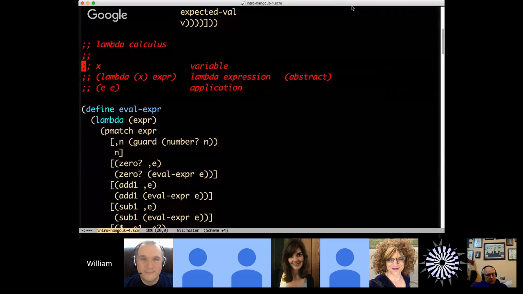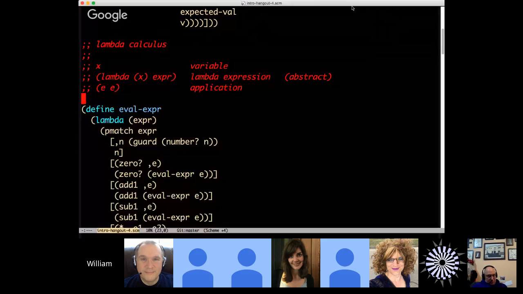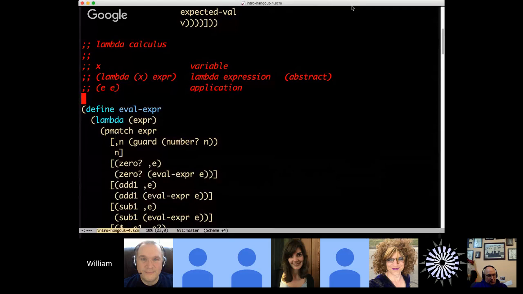But just keep in mind that from now on, the lines of the interpreter we really care about are these three lines, and everything else in some sense is irrelevant, because there are ways you can encode numbers, there are ways you can encode conditionals or ifs, things like that, in the lambda calculus, using lambdas, using applications and variables and so forth. Okay, and maybe we'll talk about that at some point. But the point isn't to show you how to do all those things right now. The point is that these are the three language forms we really care about. Okay, and everything else is less important.